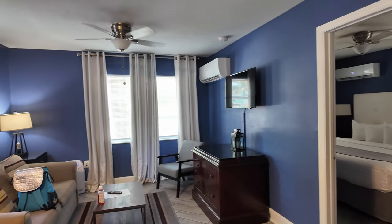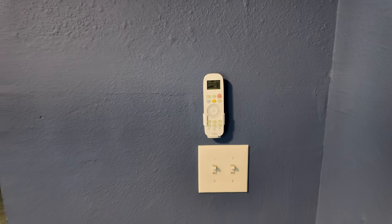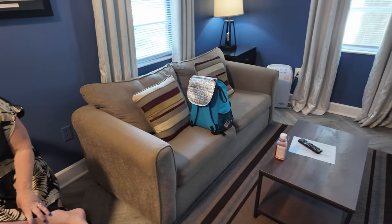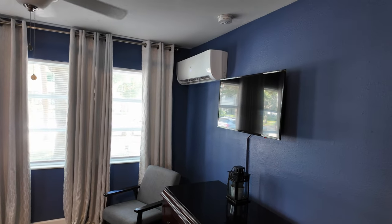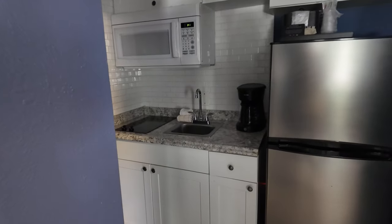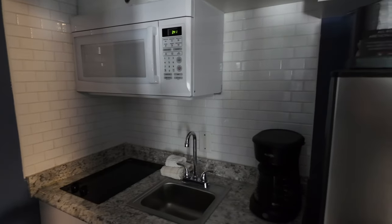This is room 101. We come straight into a reception area. To the right of the door are the controls for the air conditioning and the light switches. It's a nice little space to chill out with a table, two chairs, and free ice water. There's a sofa, air con, table, chair, drawers, and TV. Swinging to the right, there's a little kitchen area with a big fridge and freezer, lots of cupboards, microwave, sink, hob, and coffee machine.